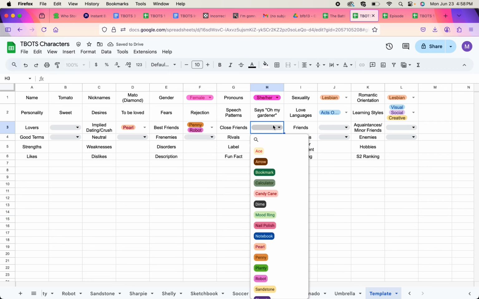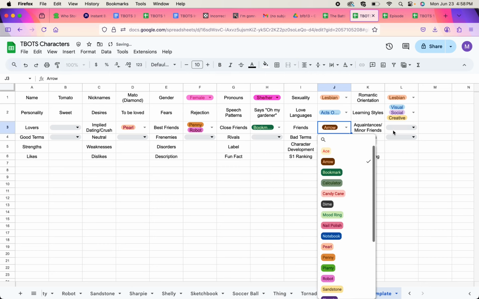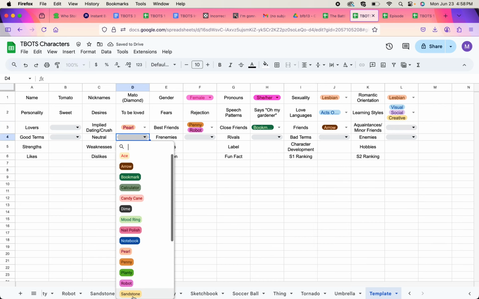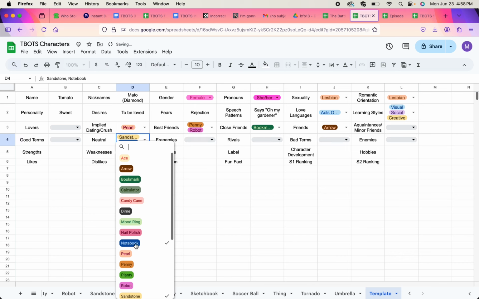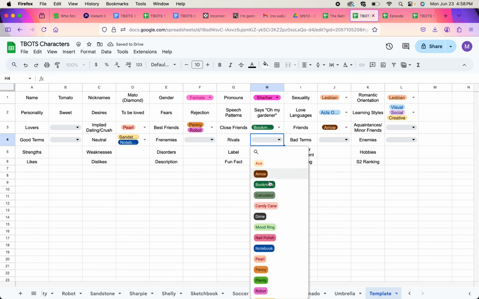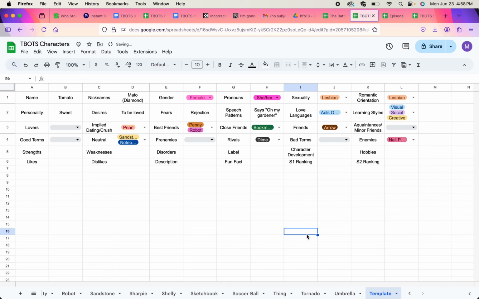I'm literally just doing random things, but I don't know, it might become canon. And then neutral, sandstone, notebook, rivals, and then enemies, nail polish.